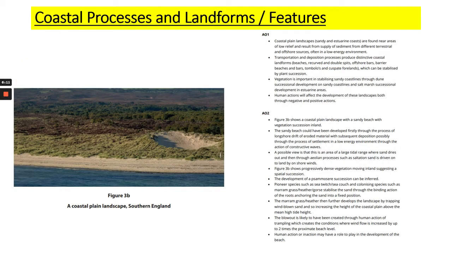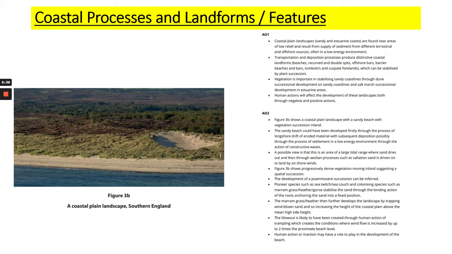The final one I have for you is this one, and this one is a very clear example of a coastal plain or a sandy landscape. We can see it's quite a flat coastal plain going back into the distance. And what you can actually see is that it is a sandy beach, and you can very clearly see the changes in layers of vegetation as you go back further and further on the sand dunes. So the first thing I would say is identify definitely that coastal sand dune succession is taking place here.